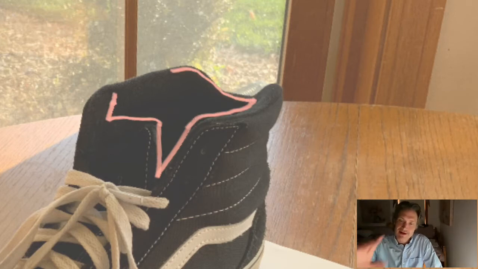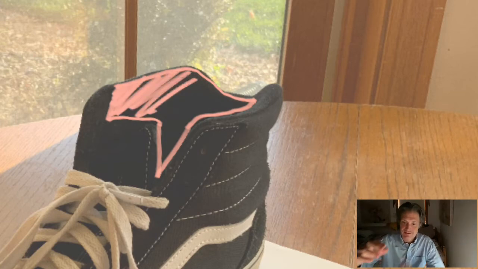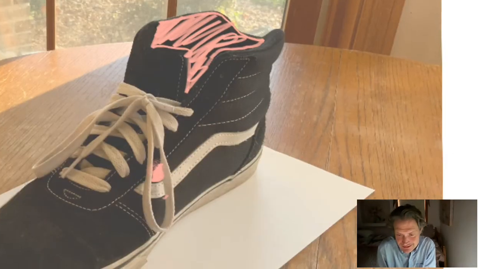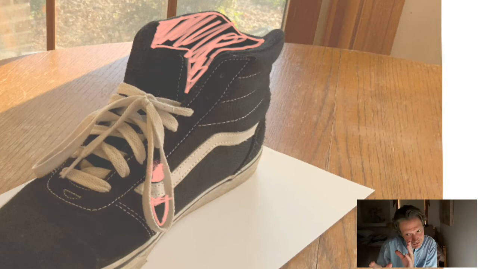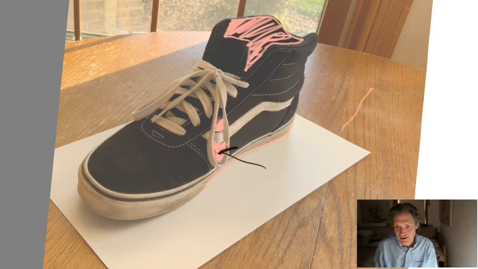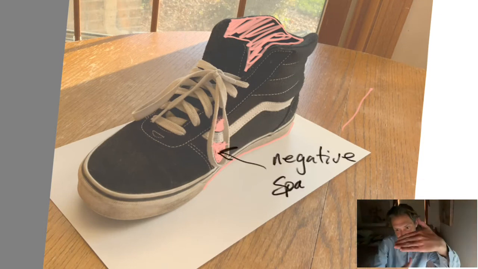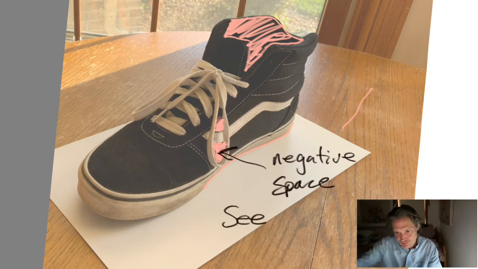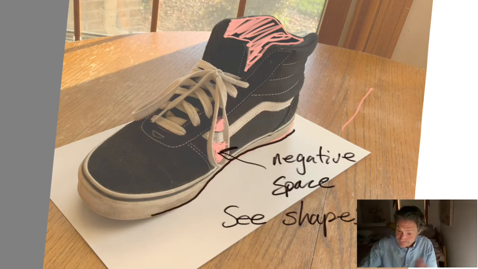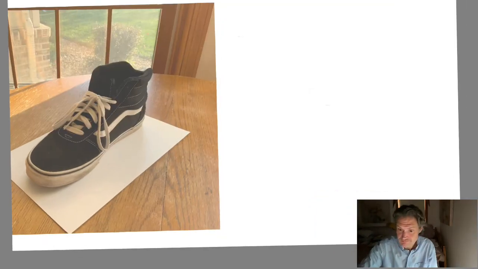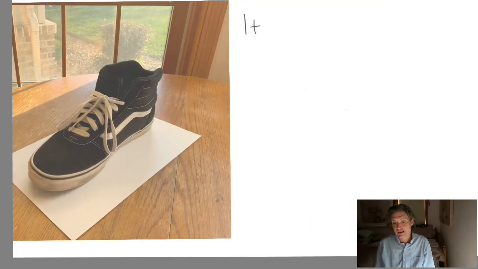Anyway, what am I talking about when I say seeing shapes? The negative space, the air inside of the shoe, creates a shape. Try to see that shape instead of thinking of a hole where your foot goes in, because then you're going to want to draw a circle. Look at that little U where the lace comes down and then the little swoosh bumps into it. It makes a U shape. Try to see the shapes.